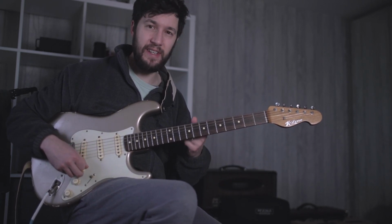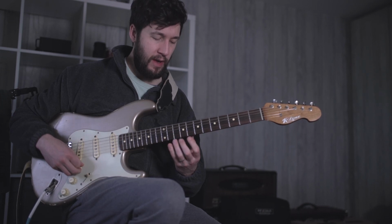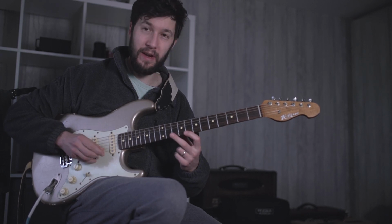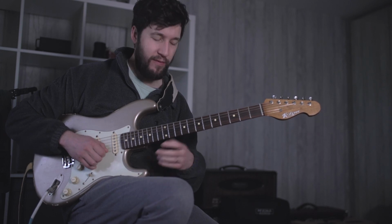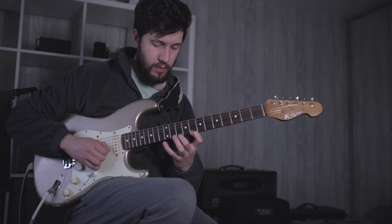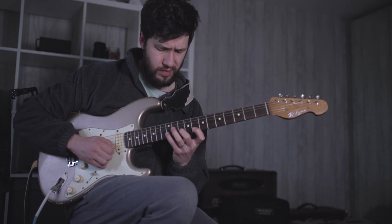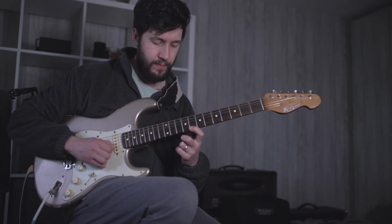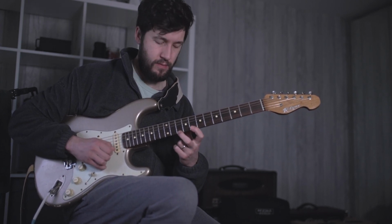I won't go into too much detail here, but you want to keep a relatively relaxed left hand. And maybe instead of concentrating too much on the pull-off being a big movement away from the fretboard, just down, away from the string. A slightly smaller movement, just across the string, brushing rather than the idea of just pulling up.